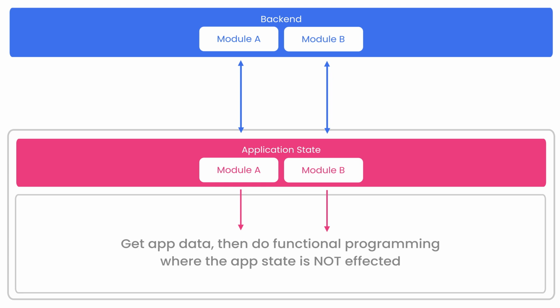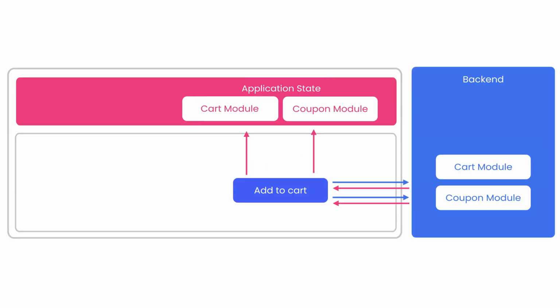on the UI layer. You see, a lot of people think that what you have to do with the application state is you have to modify or keep using the application state. No, you don't. You can pull the data down and be more functional on your component level. So take, for example, I have a cart and coupons on the back end, and I've mirrored that cart and coupons in my application layer.